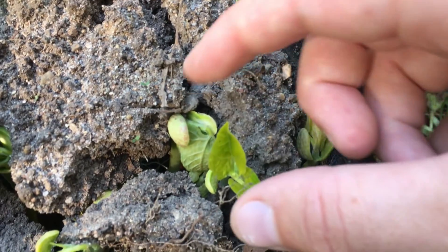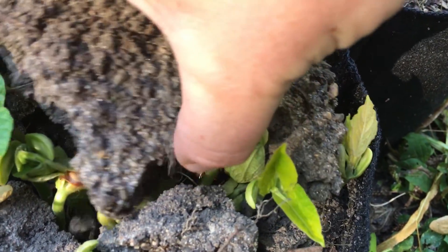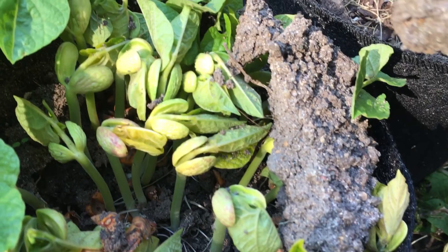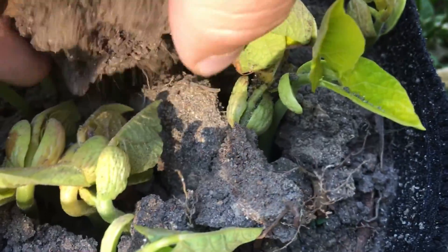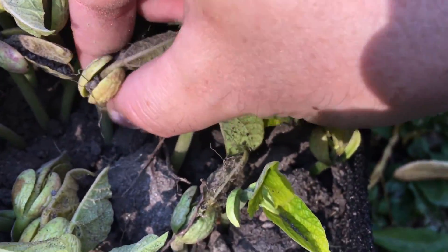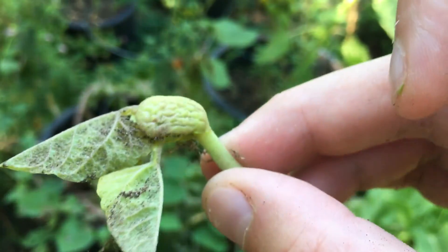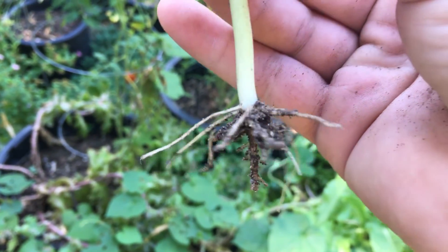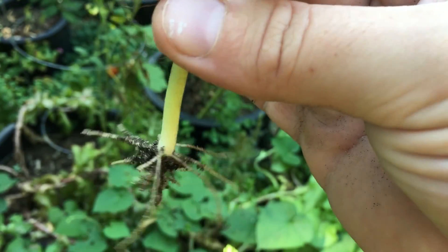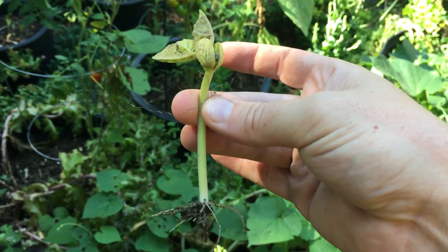You can actually see the little seed right here — it's like an egg, it has a bunch of energy packed in. Let's just pop this off. Look at those roots down there. We are going to have to thin these down pretty hard, so let's pull one out. You can actually see the bean right here next to the seed leaves, and it looks like it sends the stem down which pushes the plant up towards the sun, and then it sets out a whole bunch of roots in all directions. So that's the basic structure of the bean plant — they just get bigger from here.